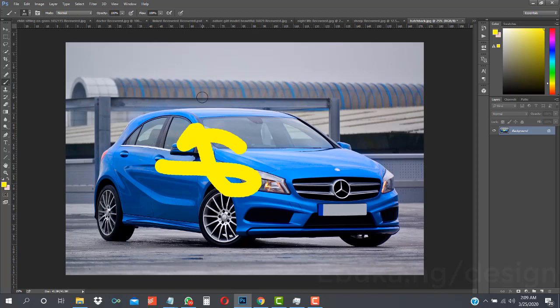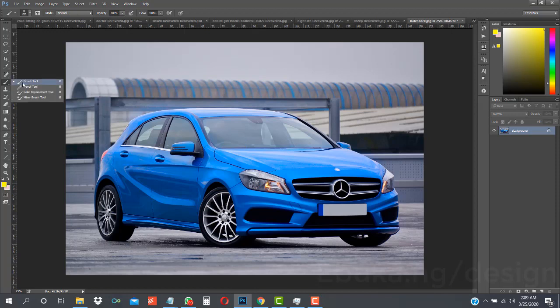Okay, so I want us to go back and delete this. Let's take it to the initial picture. Good. So that's that about the pencil tool. Really, there's nothing much to say about it. It's basically like your brush tool, but as you can see, it's a lot more rigid than your brush tool.